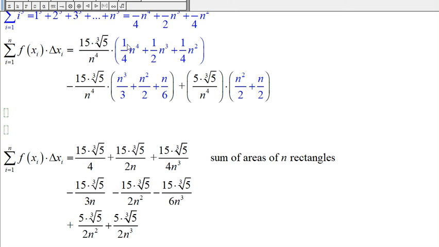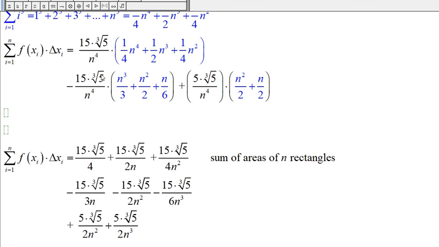This expression times 1/4 n to the fourth, the n to the fourth will drop out, and then what's left is just 15 times the third root of 5 divided by 4. This expression times 1/2 n to the third will be n to the third divided by n to the fourth. So that's why we have an n in the denominator. And then this expression times 1/4 n to the second. Then here we will have n to the second divided by n to the fourth. And so that will leave it with n to the second on the bottom.